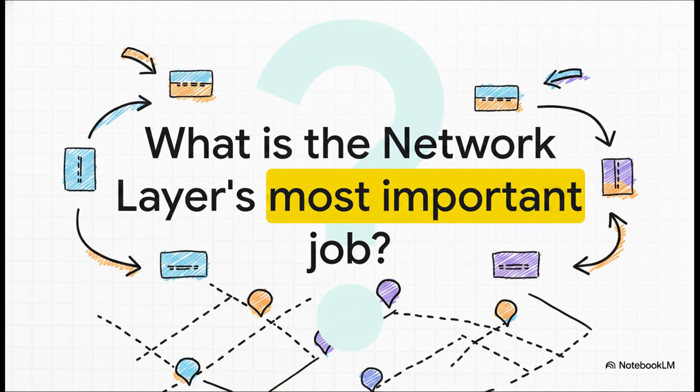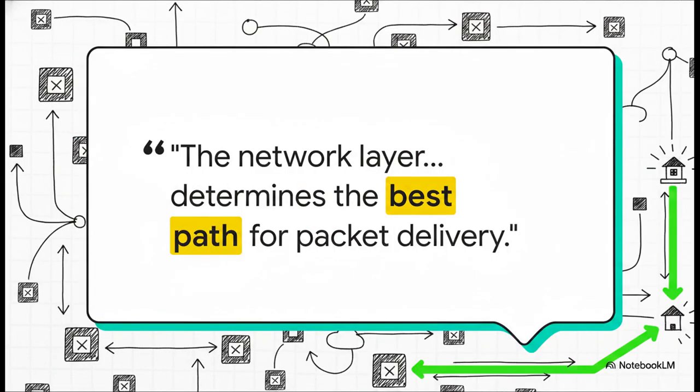So we've gone on this whole journey through the layers, through IP addresses, subnetting, but if you had to boil it all down to just one single idea, the core function that makes the whole internet tick, what would it be? What is the network layer's most important job? And this says it all, perfectly. Everything else we talked about, all the different layers, the complex addressing, the smart hardware, it all exists to serve this one single purpose. The fundamental genius of the internet, the job of the network layer, is to look at a nearly infinite number of possible routes and find the best path for a tiny packet of data. And that, right there, is the real magic behind every single click.